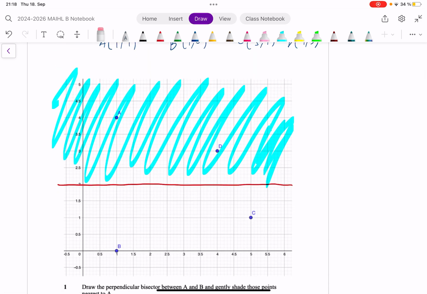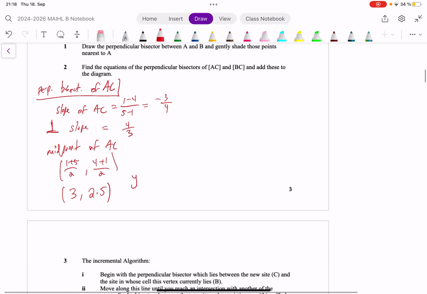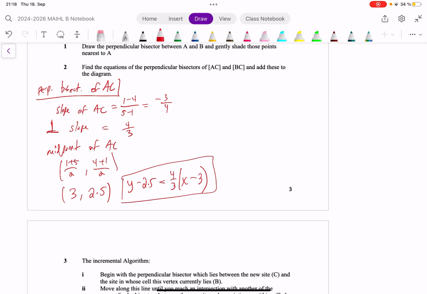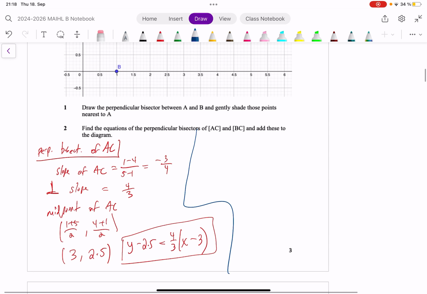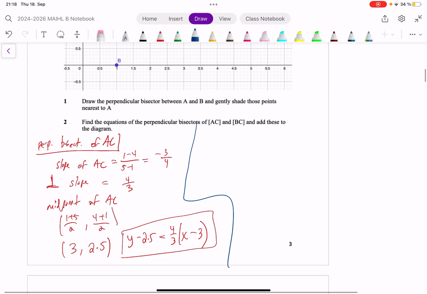So I can start to draw that. And maybe I'll remove the shading. So I can draw 3, comma, 2.5 is my midpoint. And then I have a slope. So my equation is y minus 2.5 equals 4 over 3 times x minus 3. If I write it in point slope form, right, that could be my equation. I could rearrange it to write it in a different way, but really I just need the point, which I can start at the midpoint, 3, 2.5, and then use my slope.